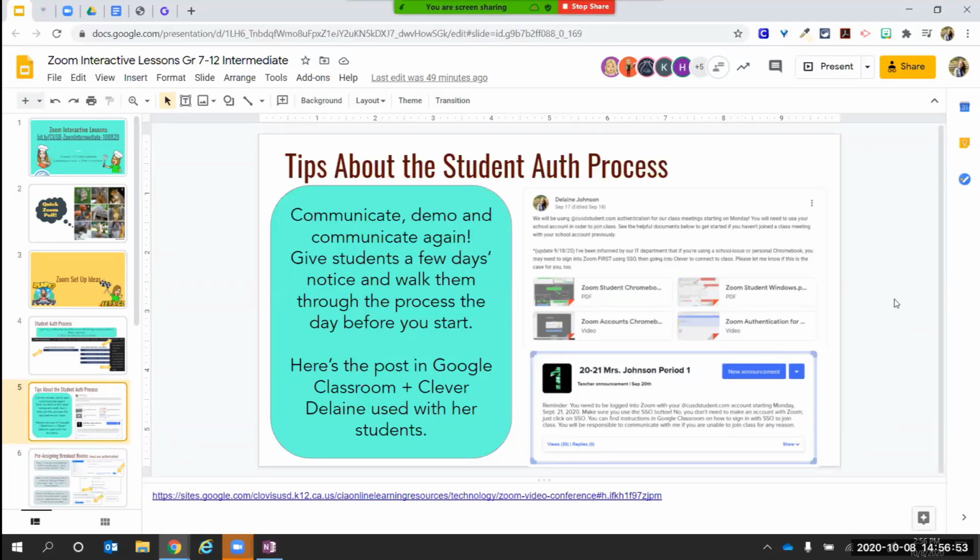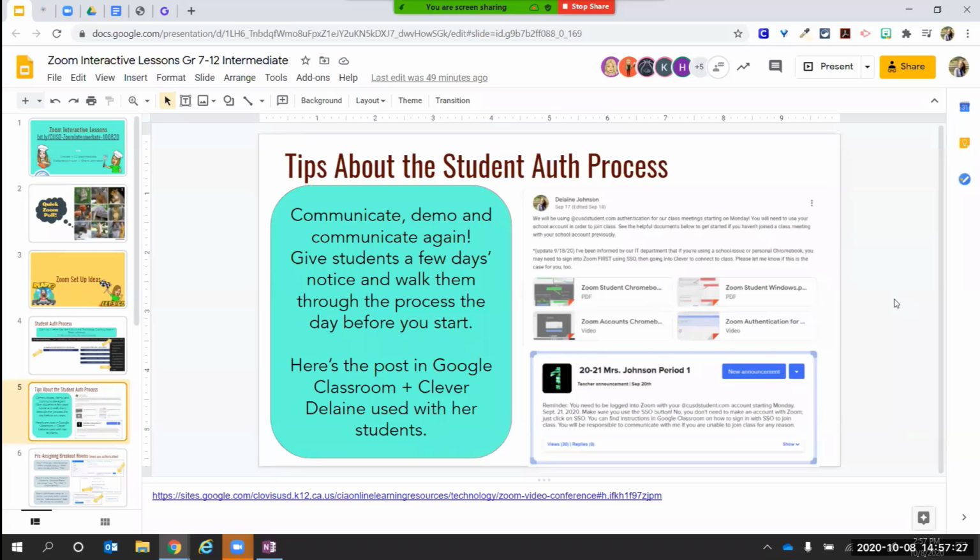Question. So we should not do this right now on our meetings until we tell our kids all this information? Yes, definitely go over with them what's happening, because for some of our students, that perseverance to keep trying and to send you a message to say, I can't get in, we might have some who just shrug their shoulders and go, I don't know what happened. So yes, I talked to them on Monday, on Tuesday, and on Thursday. I gave them a good week of reminders that this is what we're doing.